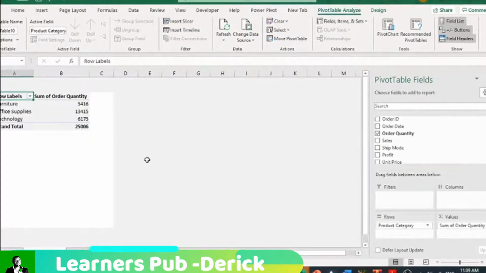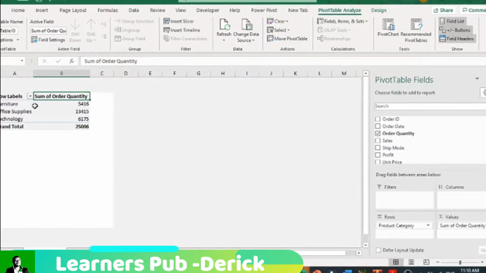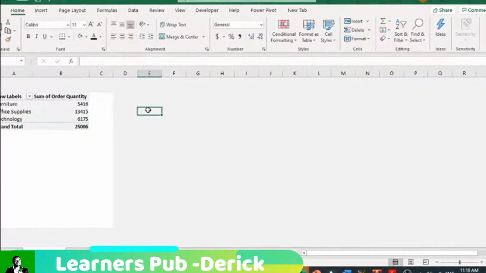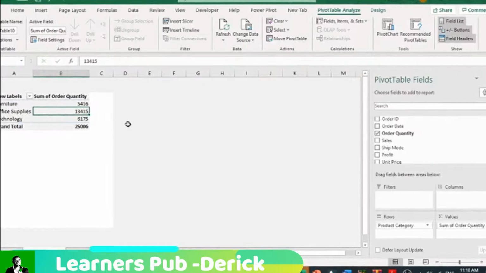So those were the orders made per product category. I think this is just so nice. We can easily tell that office supplies had more orders than the rest of the product categories, and the least being furniture. So that's already analysis that you're doing.